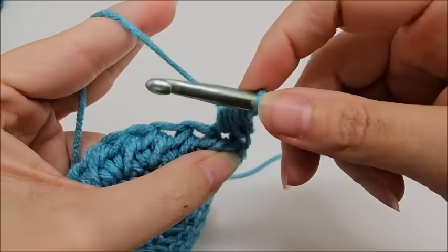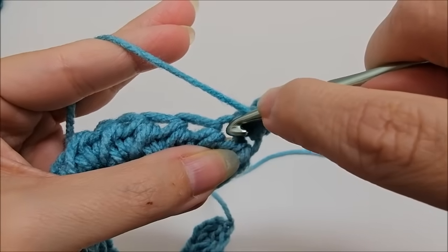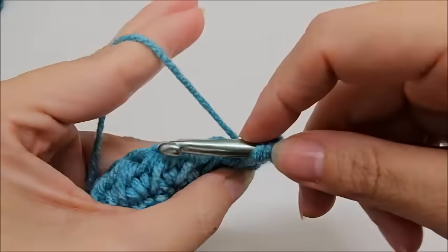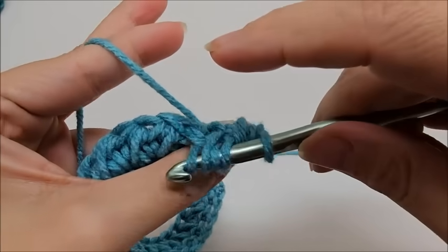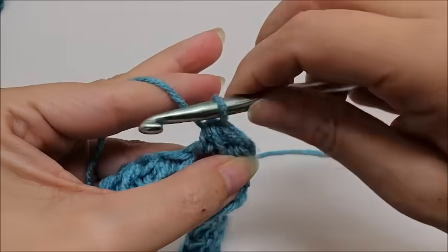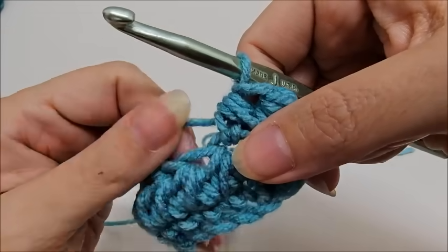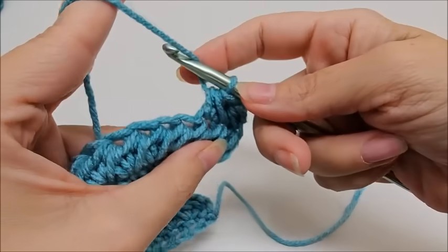And then we're going to repeat. We're going to yarn over and we're going to go into the same stitch that we just ended in. Drop a loop. Got your 3 loops. Yarn over and go into the next one. Drop a loop. Now you got your 5, and we can yarn over and go through all 5. And if you look, you've already done 2 knotted half double crochets. And this is what we're going to repeat till we get near the end of the row.